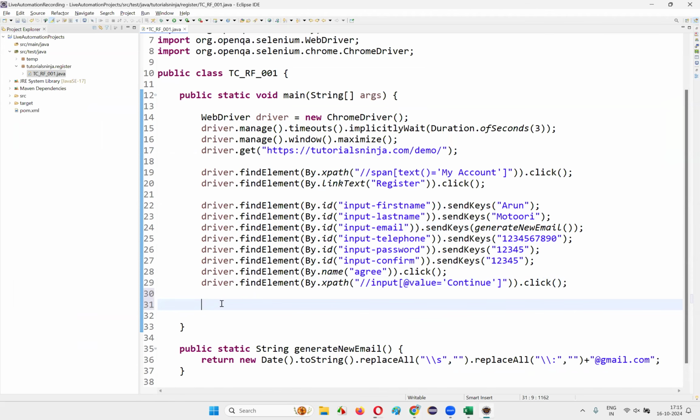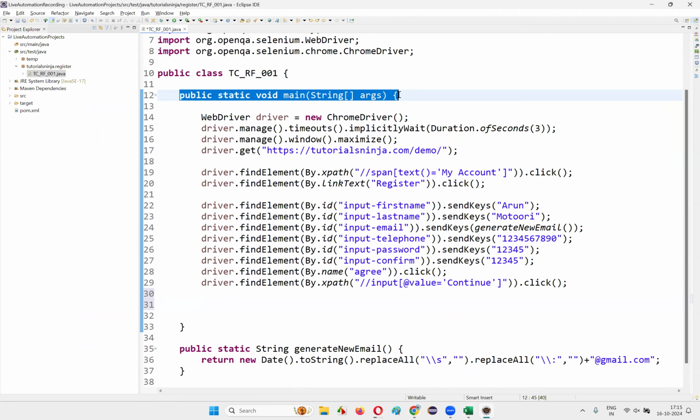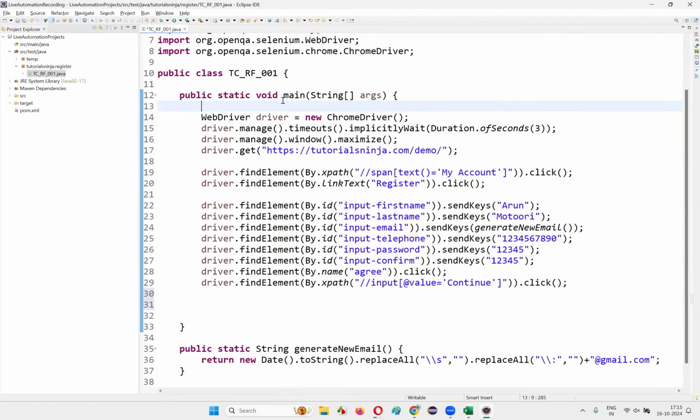But the verifications are better, if you want to verify something, right? It's better to verify in TestNG, not here. Instead of the main method, we have to use TestNG methods, guys. So I don't want to use the main method anymore. Public static, I'll remove this static here. I'll just simply put void and give some name like this, register with mandatory fields.